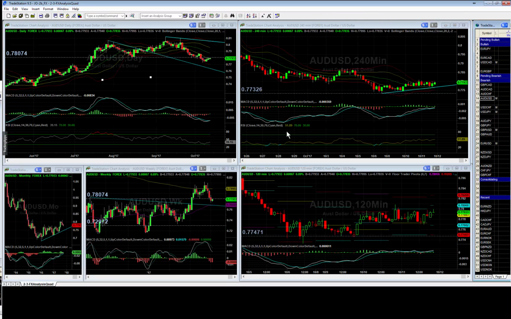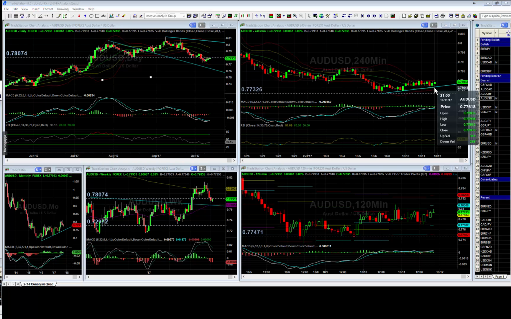And finally, with the Aussie US dollar, we are still waiting for it to break through this support trend line. And we are getting a little bit of a bounce as we speak. But if we can get back down and below 0.77660, then we will look for a potential opportunity to take this lower. So far, it looks like we are starting to flatten out on our daily, so let's see what happens.